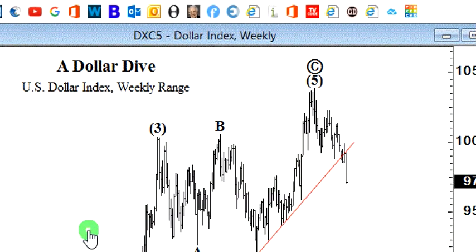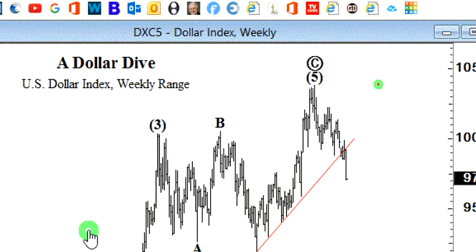So what I kind of alluded to this last time. What I'm going to be looking for, and maybe this goes a little lower, I don't know, but what I'm going to be looking for is this to kind of rally up into the underside of this trend line. So if you extend this trend line out a little bit, we should get some sort of rally back into this area, and then what you want to do is be long.